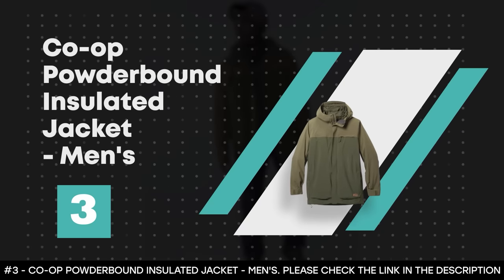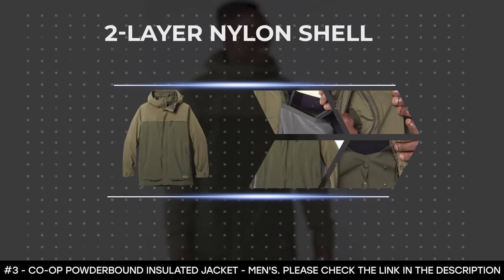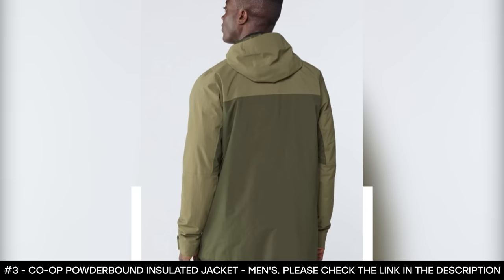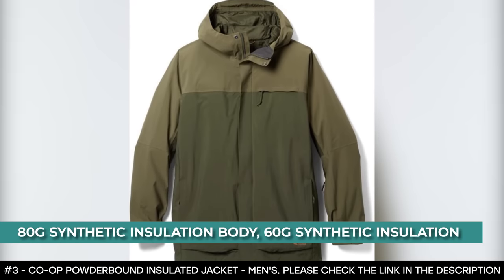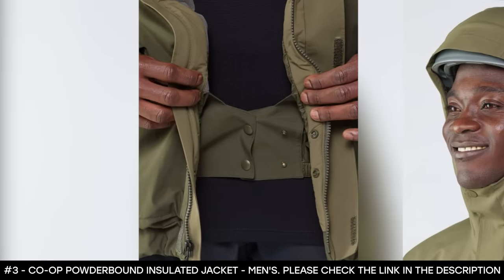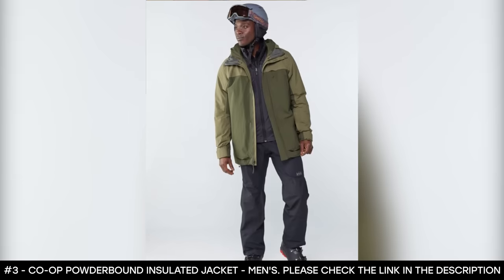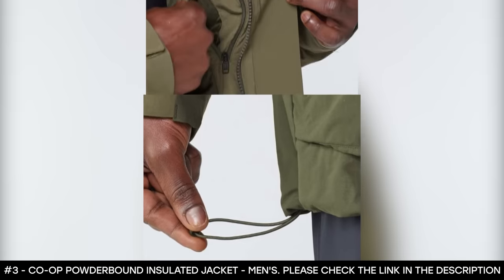Number 3: Co-op Powder-Bound Insulated Jacket, Men's. The Co-op Powder-Bound Insulated Jacket for Men is built to withstand the elements. It features a two-layer nylon shell that keeps you dry on the outside while staying breathable on the inside. Its BlueSign-approved nylon is abrasion-resistant, waterproof, windproof, and thoroughly seam-sealed. It boasts 80-gram synthetic insulation in the body that keeps your core warm, while 60-gram synthetic insulation in the sleeves gives a little more movement. It features a helmet-friendly hood that can be adjusted for a secure fit, and high collars that let you tuck in your chin when it's blowing. This warm ski jacket has shaped cuffs with wide hook-and-loop adjustments that seal out the elements. Additional features include powder snap-away skirts, draw cord at the hem, media port, and plenty of pockets.